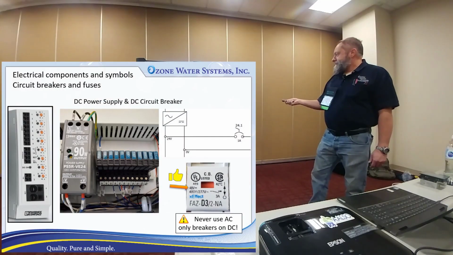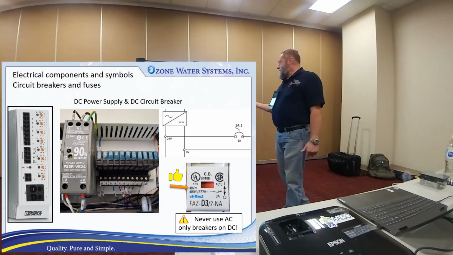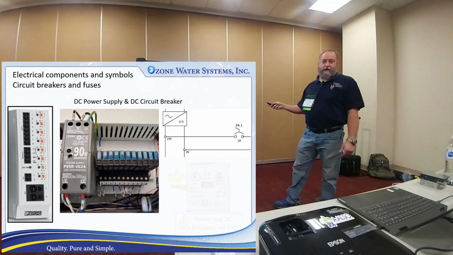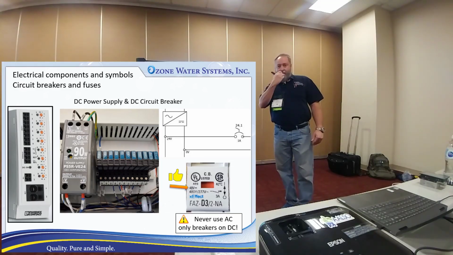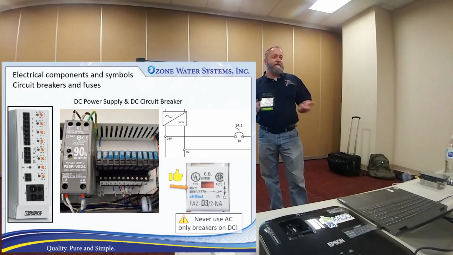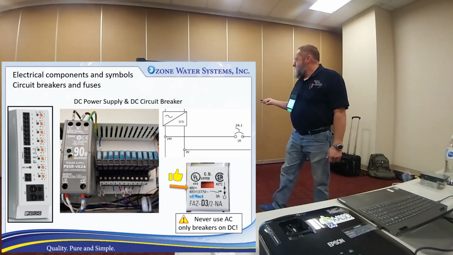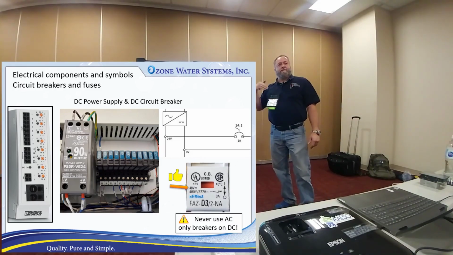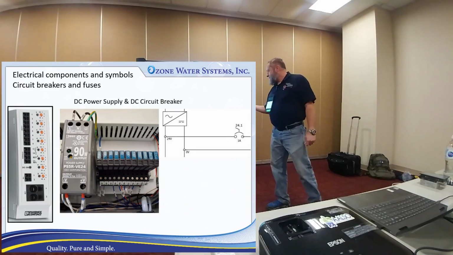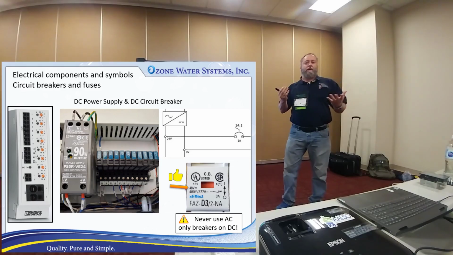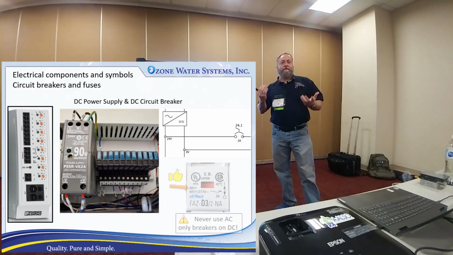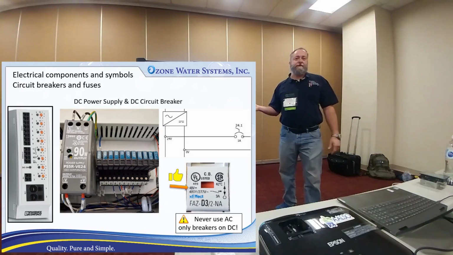Quick point out on this. Sometimes you're in need of a breaker. I just wanted to make sure you understand, do not ever take an AC only breaker and try to use it on DC. Some people assume DC's easier, safer, because you can touch it and it doesn't do anything, but DC power arcs a lot more when you try to disconnect it. So if it's an AC only breaker, it can't extinguish that arc, so you can get fires and all kinds of stuff. Even a fairly low DC voltage can arc larger than a higher AC voltage.